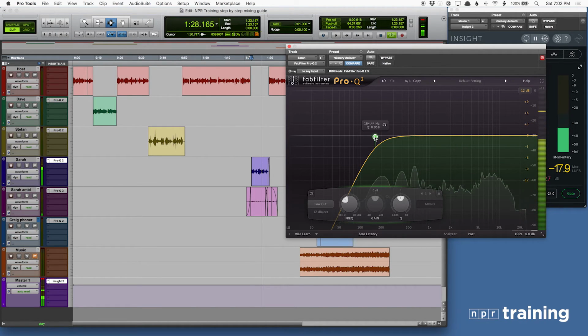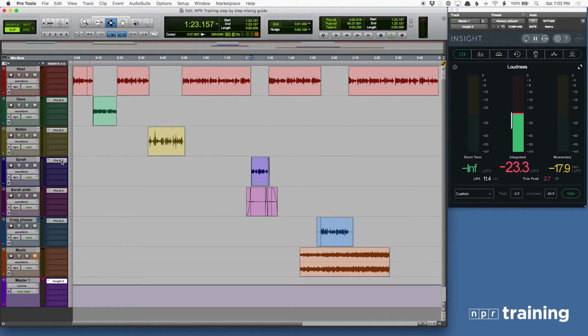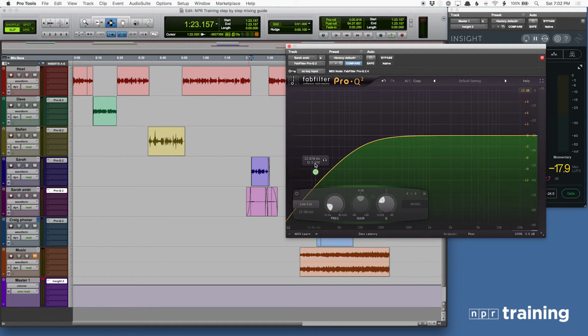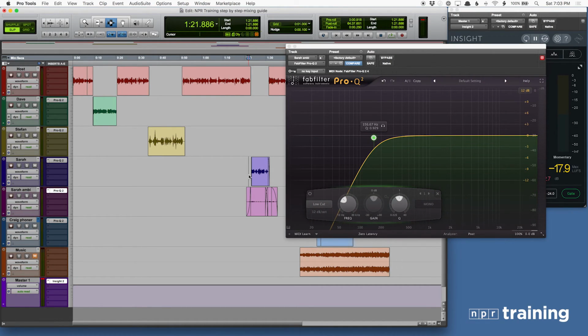I tell them. Again, we've ended up with a high pass set pretty high, but it does sound better, so I'm going to trust my ears. It's important to note here that Sarah has corresponding ambi, and we need to make sure the ambi sounds the same as the voice. So we always do the same fix on both the voice and its corresponding ambi.